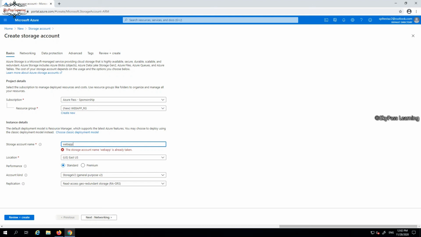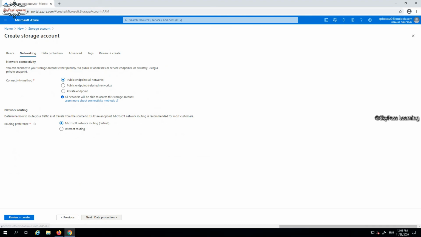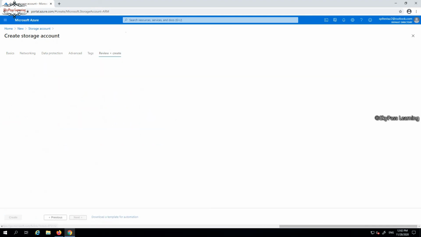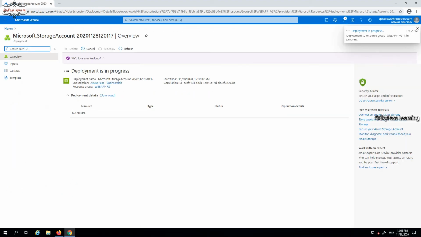You have to select the location wherever your services are hosted as per your subscription. I'm taking general purpose storage. I don't require a very high-end features and functionalities type. You can take a type of storage, you can also use blob storage. So let me just quickly go ahead. Networking, I don't want anything specific. Nothing else is required for me right now. So I'm just going to create this storage account. It will take a couple of minutes to deploy, and I will be back in the next part to show you how we can deploy from this storage account and how we will move forward.